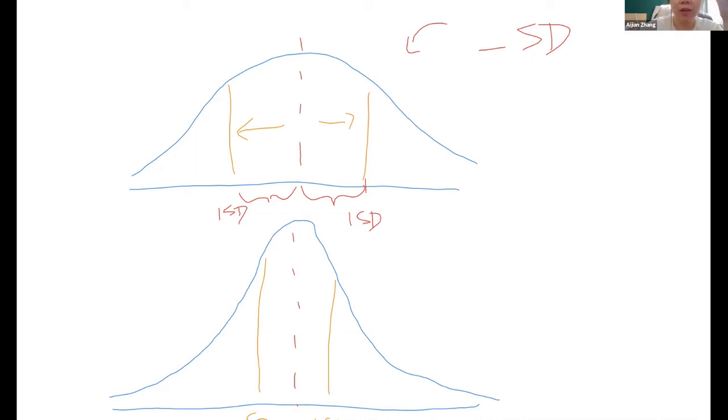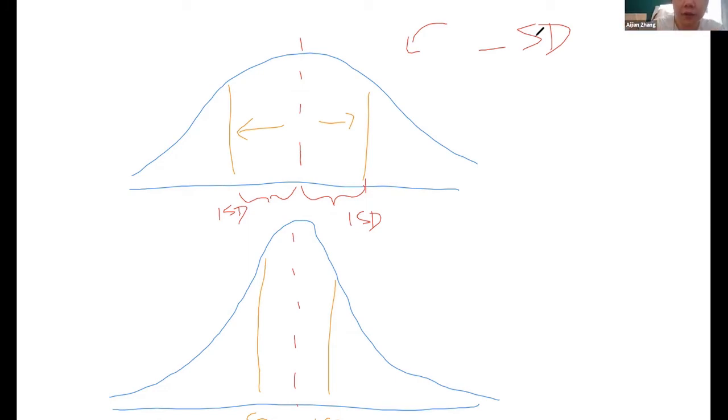Funny enough, obviously you're saying one standard deviation, one standard deviation, but understand that there is a connection between these two graphs. That happens when you're considering the total amount of data that is under the one standard deviation range. What that does for us is it connects standard deviation to standard deviation for different graphs. Why do we care about this? Because how does standard deviation relate from one graph to the other?